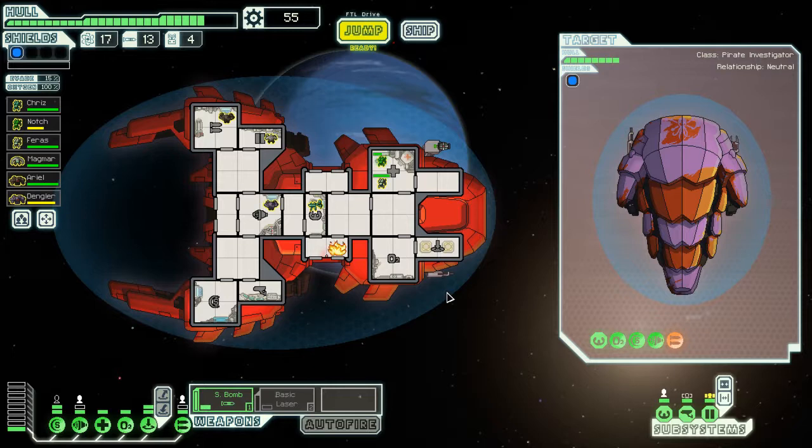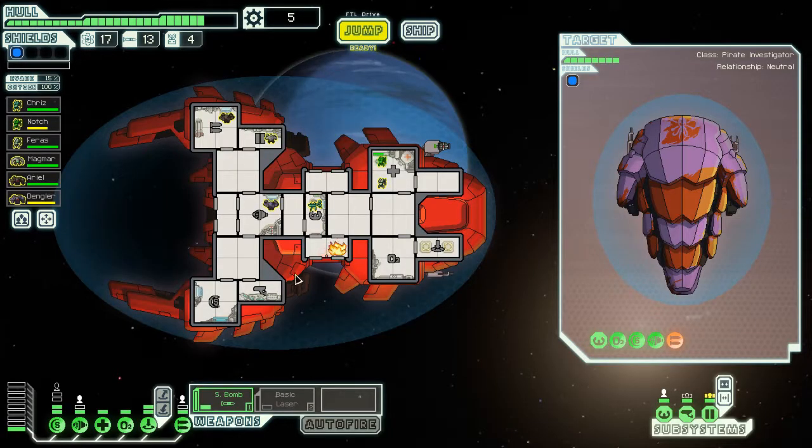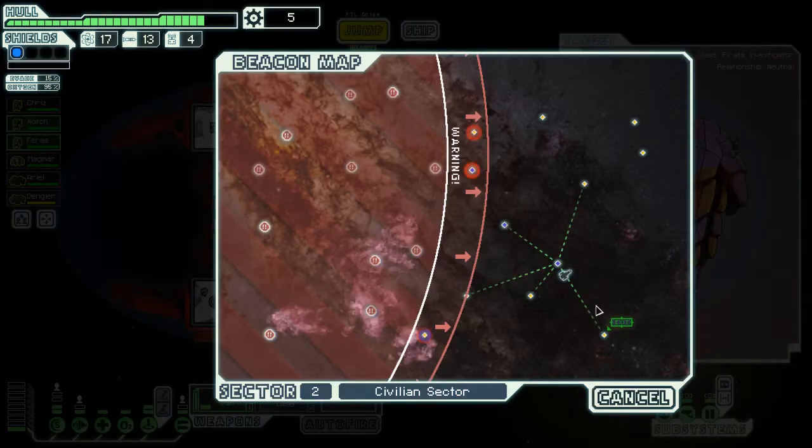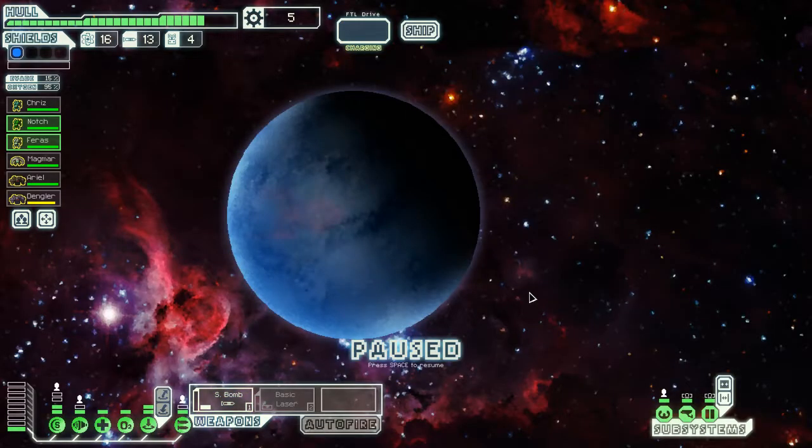Yeah, what we might do is upgrade our shields. Because if we can get level 2 shields, it means we'll be able to board and then just survive, count on the shields to get us through. Because at the moment we board and then our ship gets shot to pieces, so that's not really an option. It's kind of fine now, but obviously later on, it's going to be a bit more of a problem.